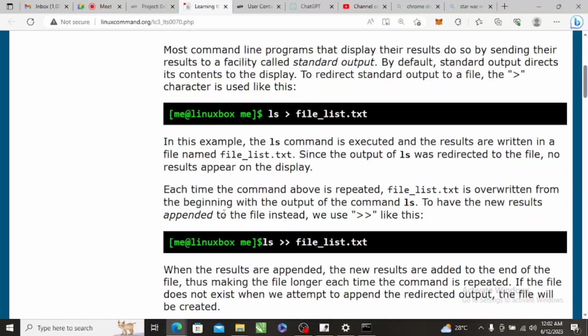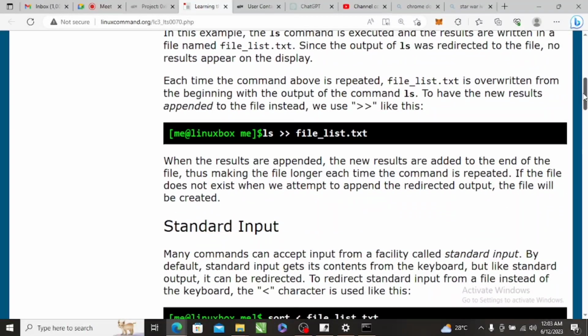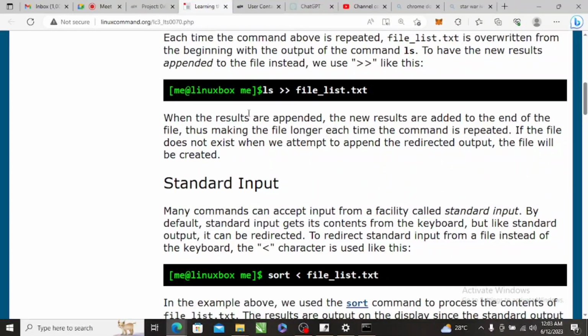To have the new result appended to the file, we use this double greater than sign. When the results are appended, the new results are added to the end of the file, thus making the file longer each time the command is repeated.